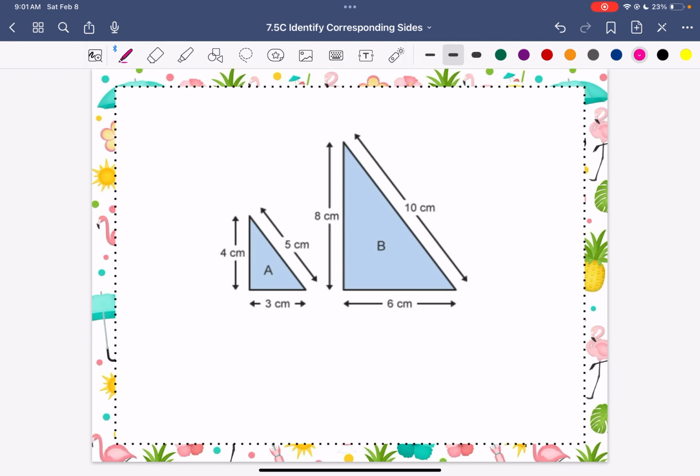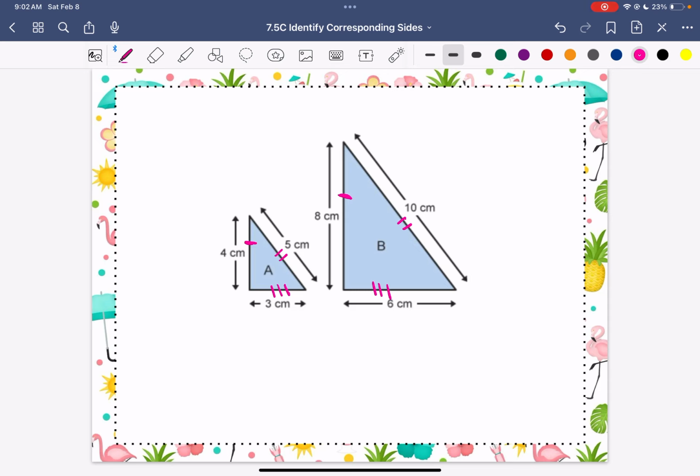When you get two triangles like this, it's easy to tell that the left side corresponds to the left side of the large triangle. And then on the small triangle, the hypotenuse of a right triangle, well, we're assuming it's a right triangle. And yeah, it is because it's 3, 4, 5. So you're assuming the hypotenuse, which is the longest side of a right triangle, corresponds to this side. Now, the bottom, I'm not using academic vocabulary, I'm just trying to get you to understand what corresponding means. It's easy to tell that these are corresponding sides because they're in the same place. If you grab the small triangle and put it inside the big triangle, it's easy to tell. I mean, you don't even really have to.